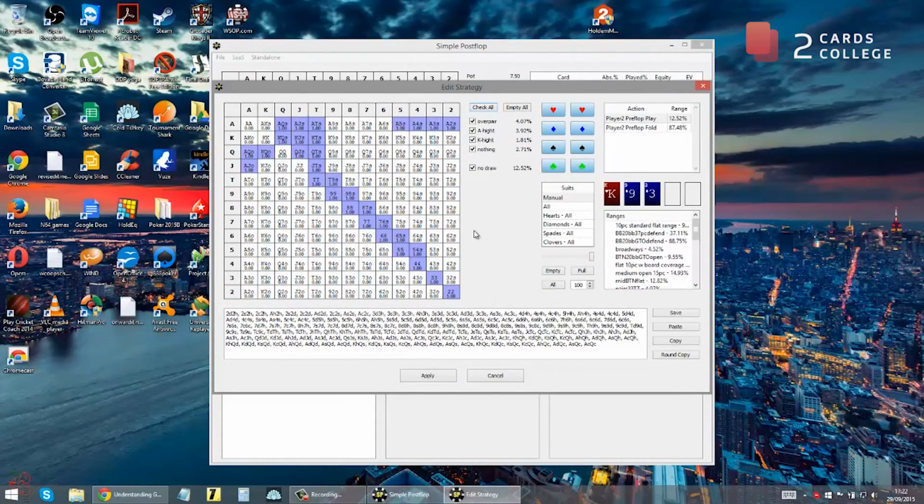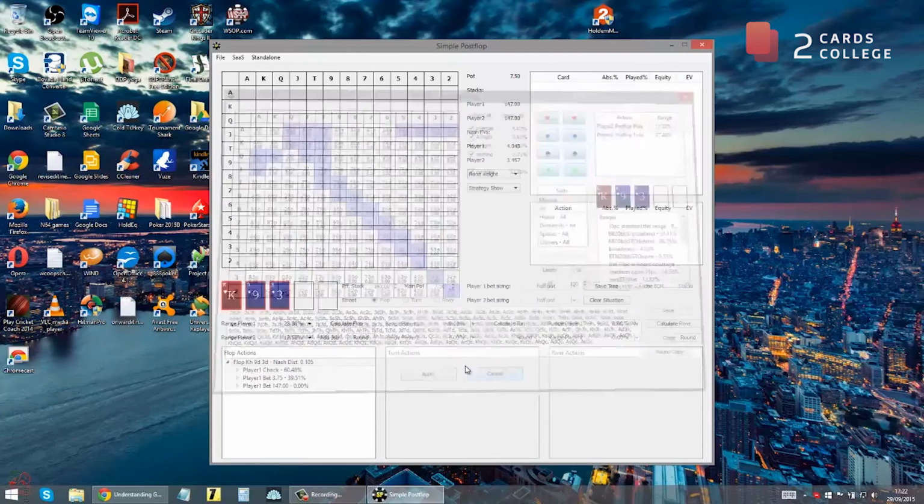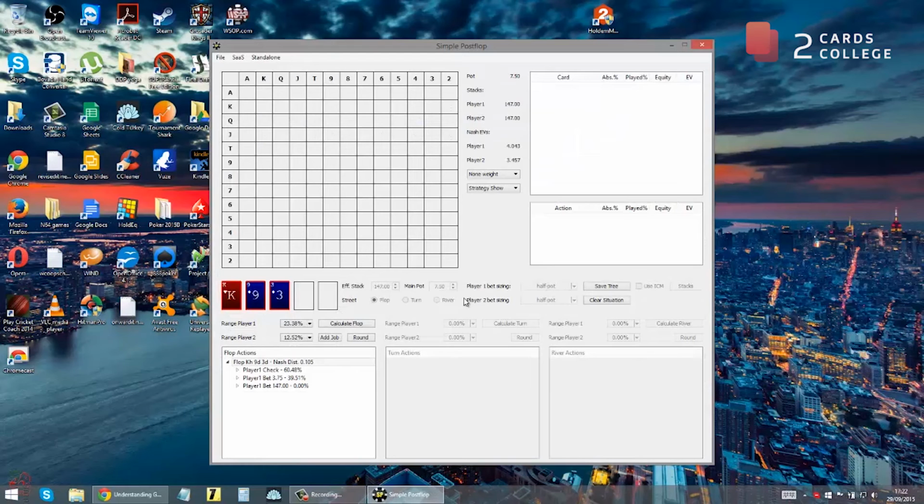So they have a pretty standard flatting range, everything from deuces up to 10s, Ace-10 suited through Ace-Queen, Ace-Jack, Ace-Queen off, King-Queen off, suited broadways, and some low suited aces. So they have a pretty diverse range here, a lot of good board coverage. And you can see that the flop has come King-9-3 with the King of Hearts and 9-3 of Diamonds. So it's a pretty blank-ish kind of flop. It's a couple of cards that could hit people's ranges here, but generally not too many draws out there.